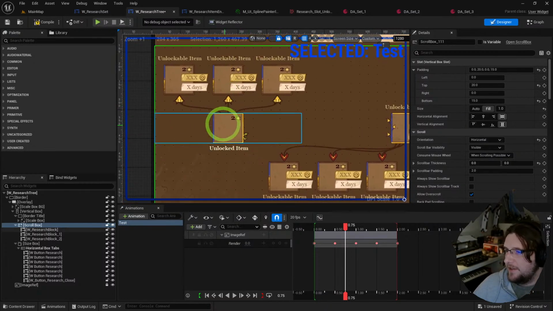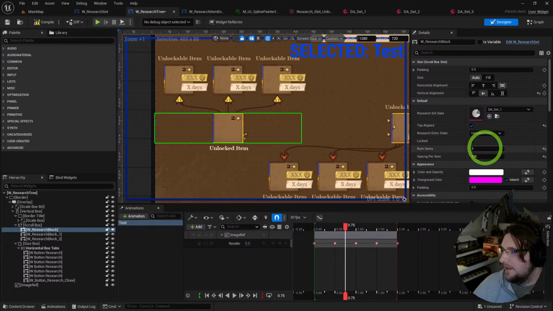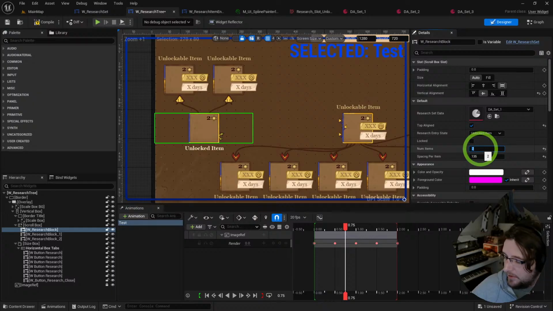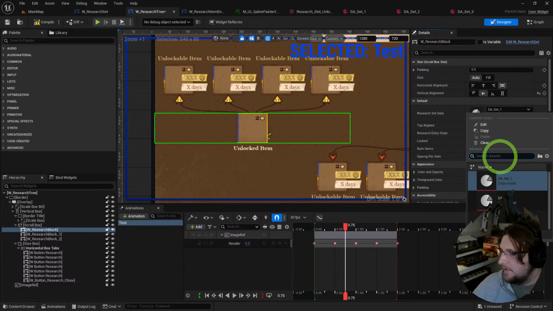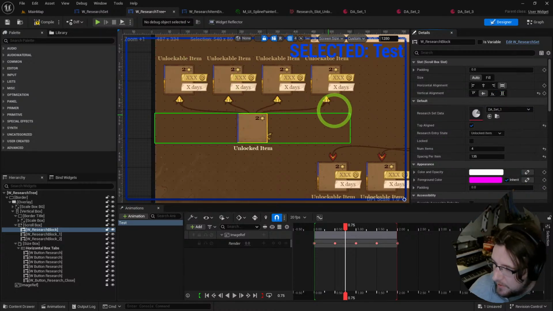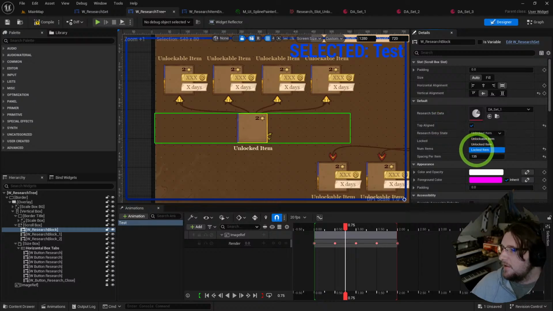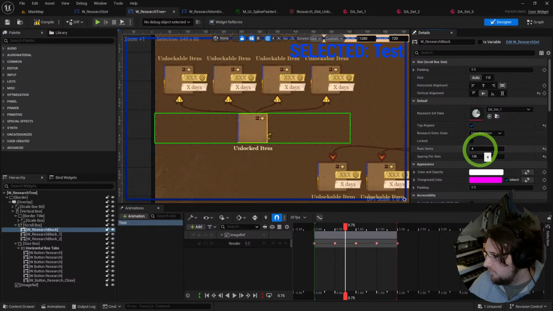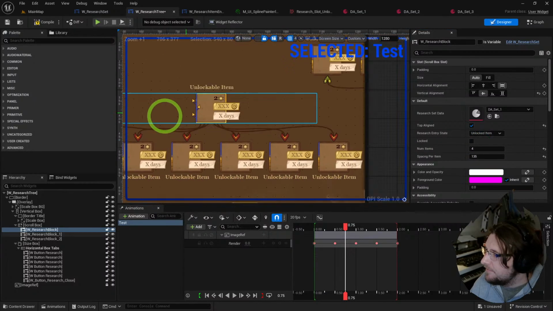What have we got here? We've got research sets that have splines, a custom plugin to do splines. They're pre-constructed. You can change the number of items in our research set. They've got set-based appearance for the whole thing, set up at least, and we need to do some more work on it. They can be locked or unlocked or unlockable, I guess. They can be top or bottom aligned. Pretty happy with that. Yeah, pretty good.